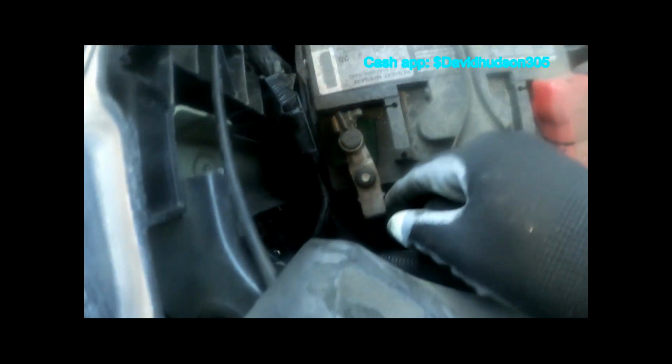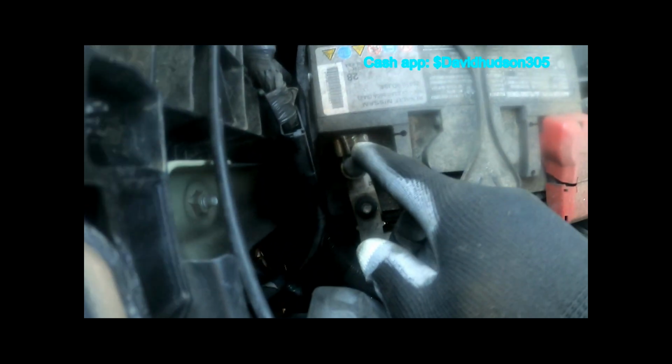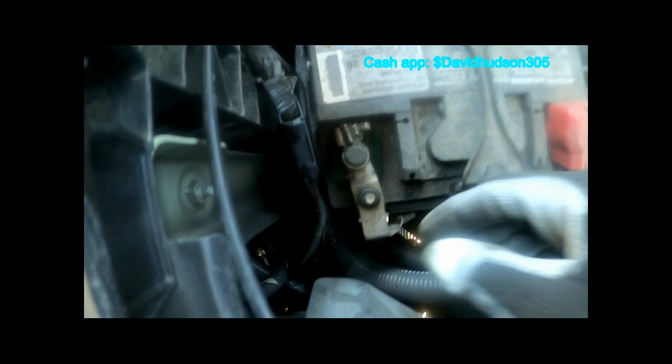Alright, now is a good time to go ahead and disconnect the battery by removing the negative terminal. It's a 10 millimeter nut right here. Go ahead and loosen that up, take the negative terminal off and put it to the side.